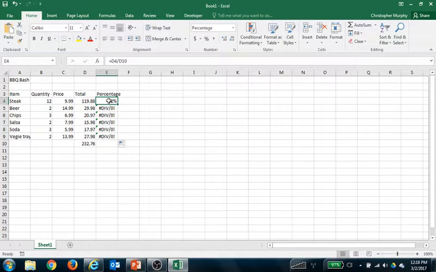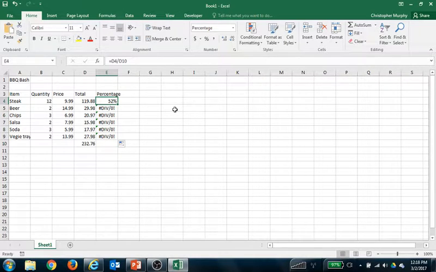So those of you who took the level 1 class, we talked about this concept of relative addressing in Excel. So when you build formulas in Excel, unless you specify otherwise, Excel is thinking in what we call relative terms. So if I go back to my first formula here, I've created this formula that says D4 divided by D10, but the way Excel is thinking about that, it's thinking in relative terms. It's thinking relative to where I'm building the formula, where are the numbers that I'm pointing to. So Excel is thinking about the relationships between these cells.